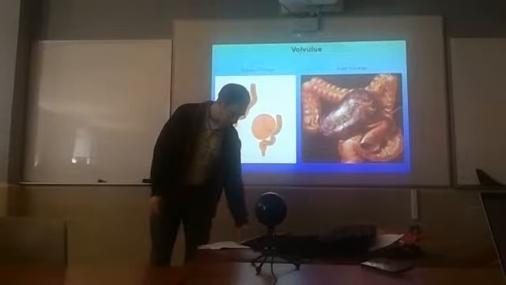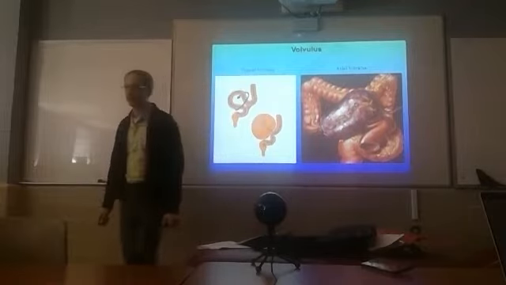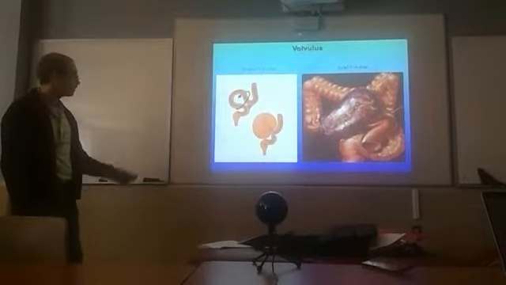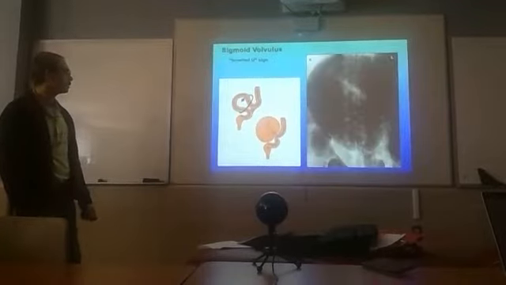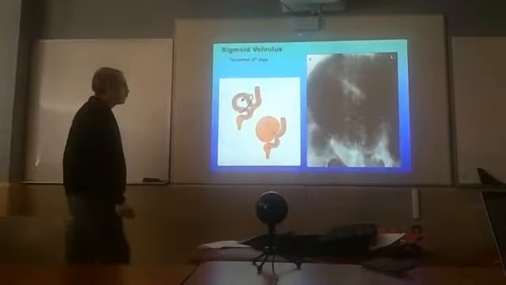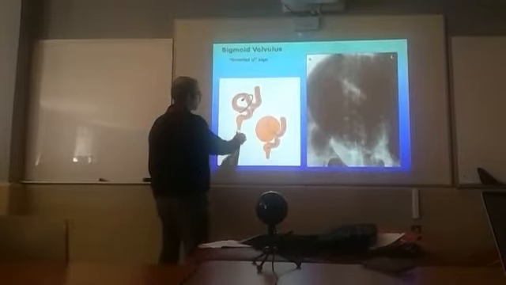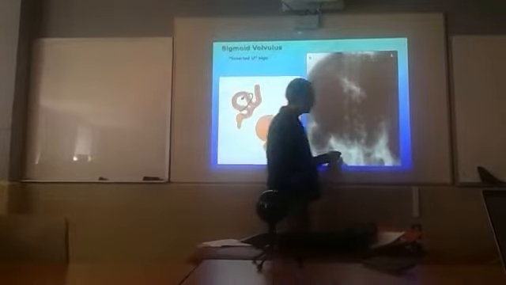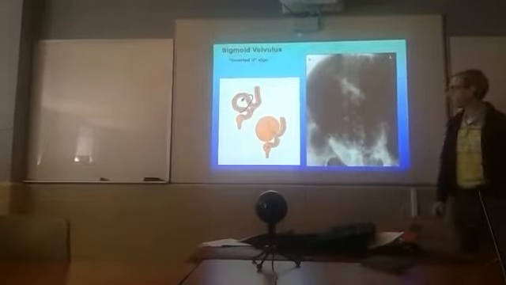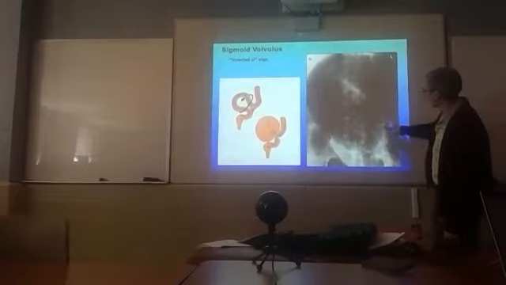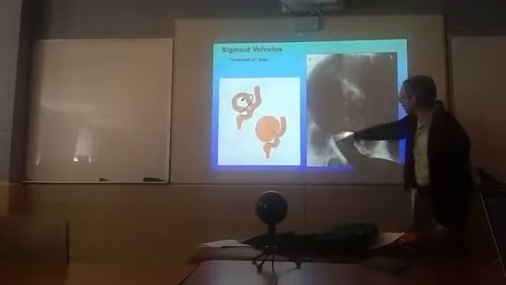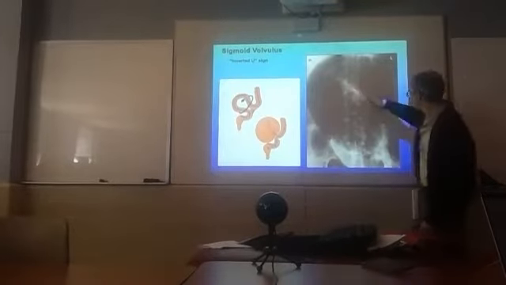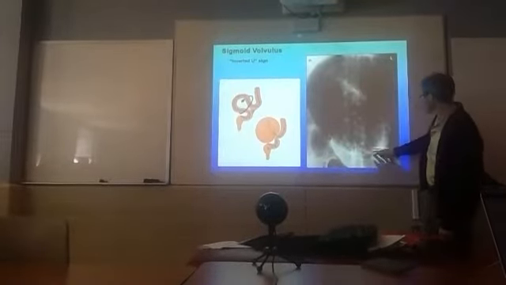Sometimes you can identify these different forms of volvulus patterns on a radiograph. Let's take a look at how a typical volvulus would appear. You can see the volvulus pattern here, the loop of bowel twisting on its base. You can see the outline of the bowel, and it's twisted here at its base.